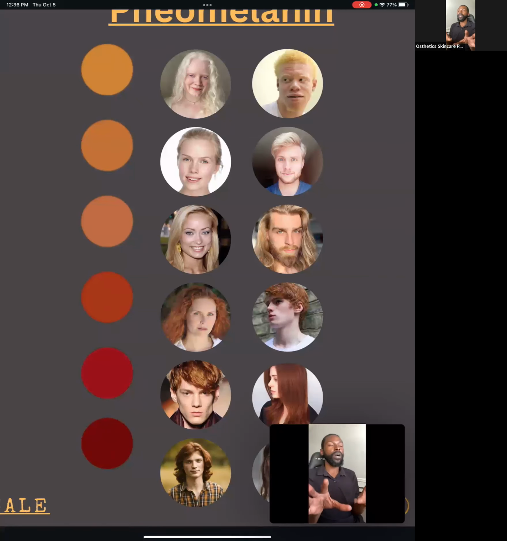So anyone that is predominantly with pheomelanin in their skin, hyperpigmentation is not what you're going to endure. You're going to endure sun damage. And the reason why it can be confusing is because you still get those brown spots once that sun damage comes in. That is not eumelanin. That is basically sun damaged skin that's turning dead. And eventually it needs to be exfoliated or removed at some point.